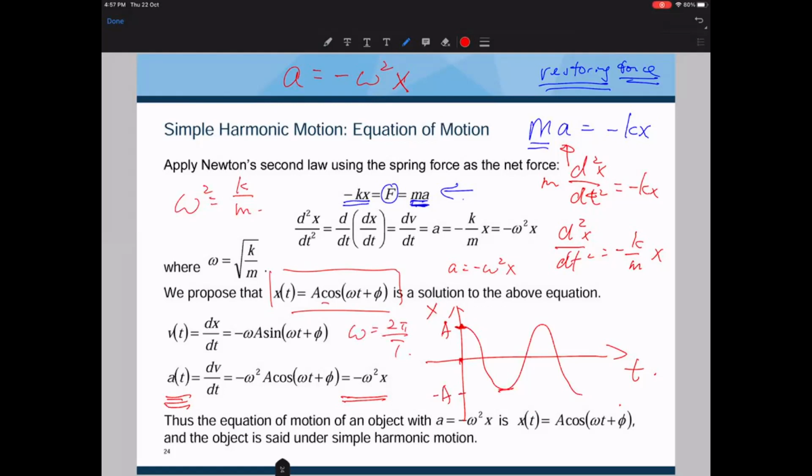So here we have very quickly introduced the equation of motion for the simple harmonic motion. The equation of motion basically always has the form a equals minus omega squared x. Omega squared varies from situation to situation, but the acceleration is always proportional to x with a negative sign. That is the characteristic of the simple harmonic motion. Omega contains the information about the period of the oscillation because omega would be equal to 2 pi over T, just like the case of the wave equation.